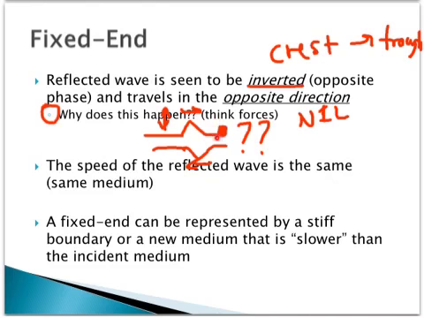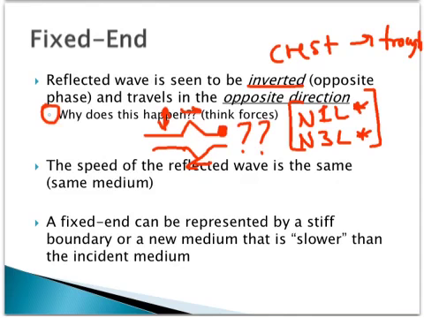So as it hits the boundary, this is a more dense medium. Think of something with greater inertia. This has less inertia. It's not going to be able to move this. So as this pulls up, this is not moving. So it's got more inertia. And then we can also apply Newton's third law to this. As this particle begins to pull up, this fixed end begins to pull back down with the same amount of force. So this fixed end has more inertia, and it pulls with the same force in the opposite direction. It's going to cause this wave pulse to flip phase. Instead of being a crest, it's going to drop to a trough. And since it's reflected, it's always going to go back. So looking at why this occurs is really an application of Newton's laws.